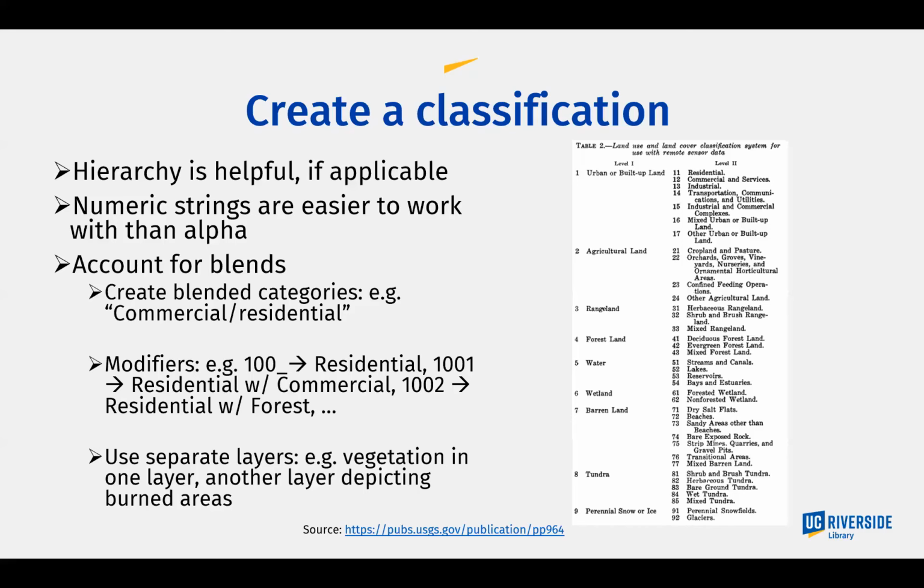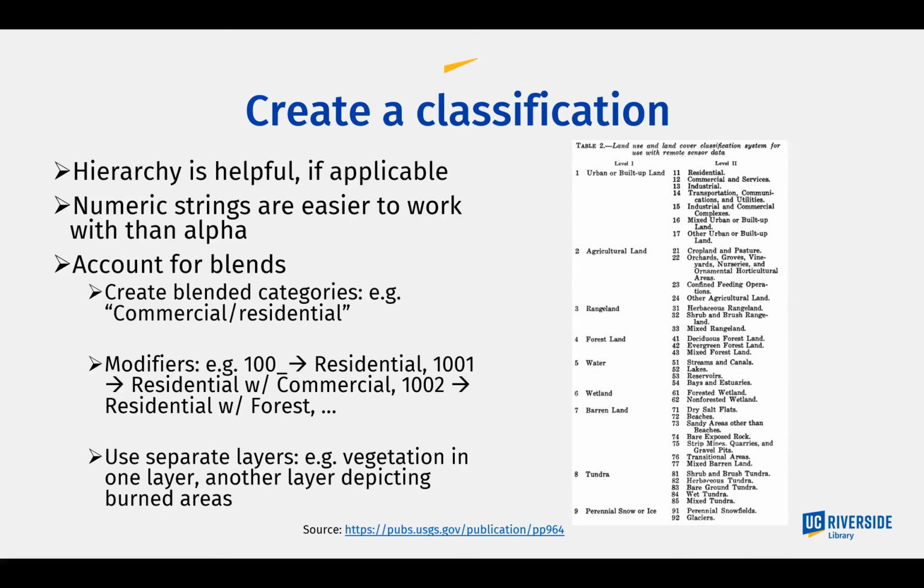If you're mapping, again, sometimes the mapping is just: do I see a cell phone tower? Do I not? And that's the end of it. But in a lot of cases, and some of you mentioned you're doing land use land cover, this example on the right-hand side is the classification for land use and land cover for use with remote sensor data.